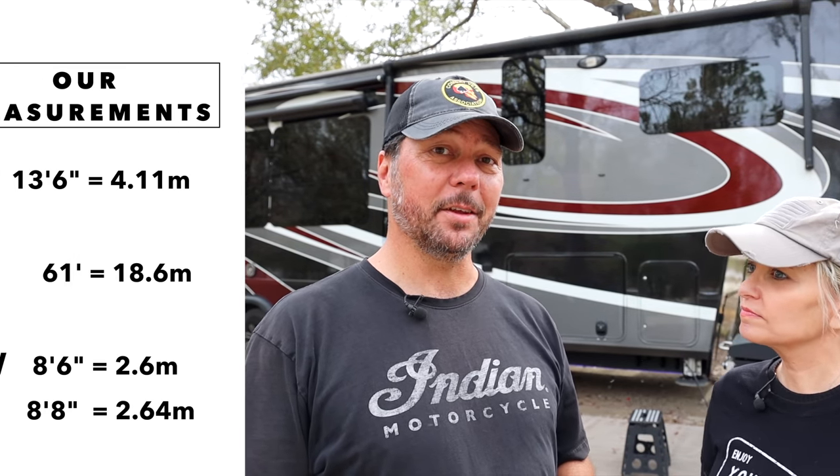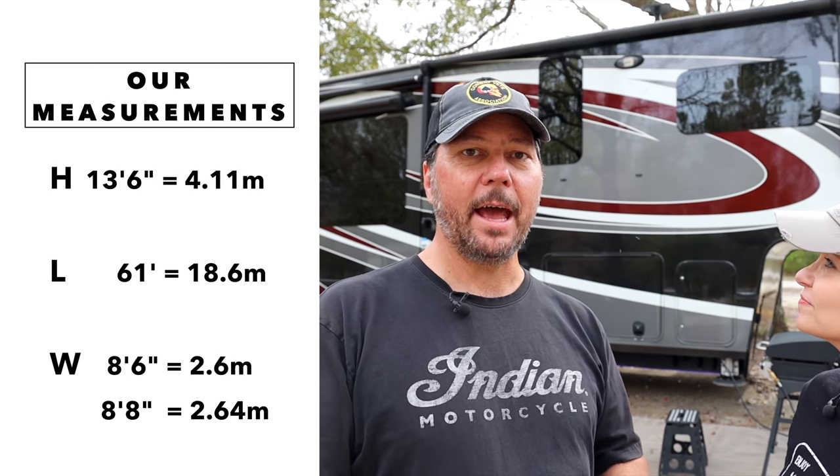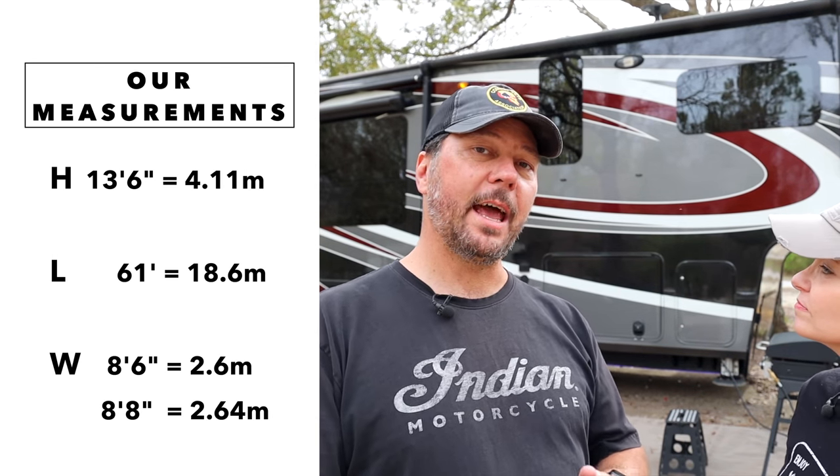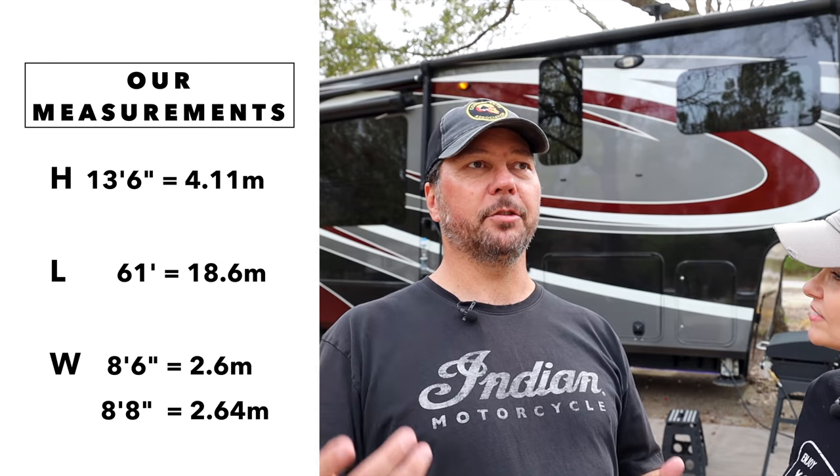If you're really in a pinch and need to get lower by an inch or two, you can always let some air out of your tires — obviously that's your last resort, just to get under the bridge and then fill them back up. Once you've got all these measurements, put them somewhere you can quickly and easily access while driving. A lot of people like to print them on a card inside the cab. You might also want them in different units — feet and inches, total inches, and meters and centimeters — because if you're going through Canada and you see 3.5 meters, you need to know what that means. We got that tip from one of our followers, so thanks for that.